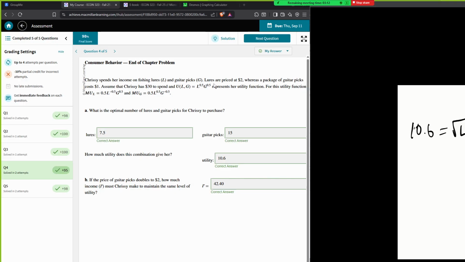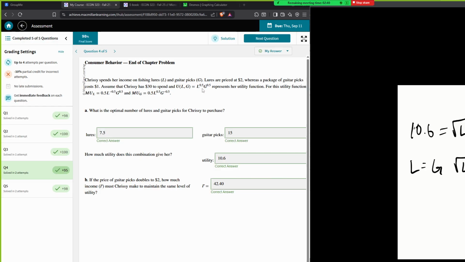Okay. So the amount of money we're going to spend on them is the same, right? Because she values each of them the same. So if we're spending $40, then we're going to spend 20 on each, 20 on one, 20 on the other. Since they both cost the same, we're going to buy the same amount of each, if that makes sense. Okay. So L equals G in this, right? And with that, you can say that this is the same as L times G.